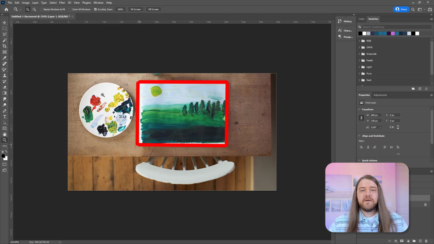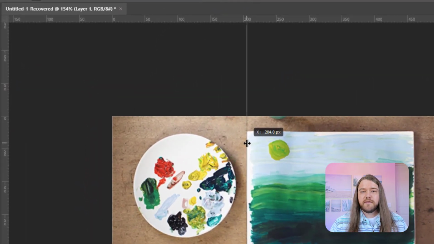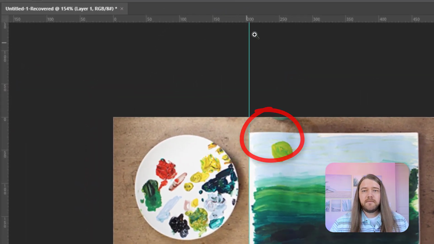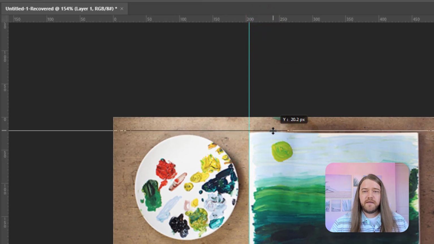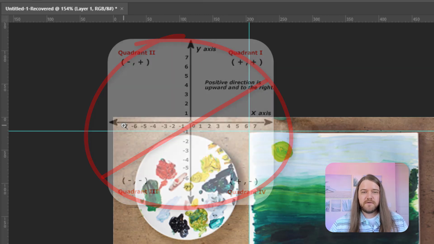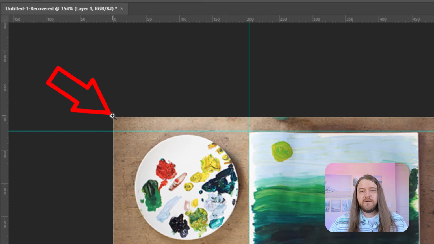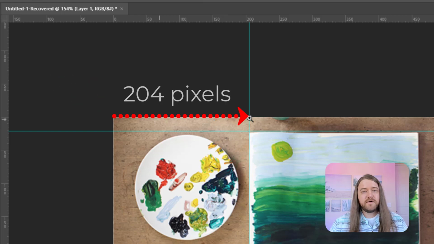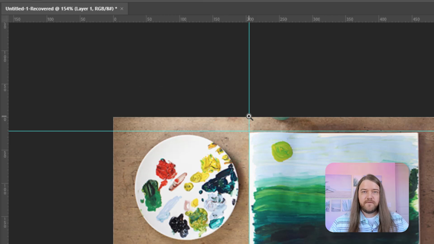In Photoshop, how I'm going to do that is I'm going to drag the ruler from the side, and I'm going to make a note. This is about 204. I'm going to write that down, and then I'm going to grab the top edge right here. It doesn't have to be precise, but that's about 20. So it's 20 pixels down. And let me say that this isn't a grid like the quadrant grid if you teach geometry. What you're looking at is the top left corner, how many pixels on the x-axis is the left edge. So we're looking at about 204 pixels from the left corner. From the top would be 0, and then how many pixels down is that top edge going to be? And so we're about 20 pixels down.